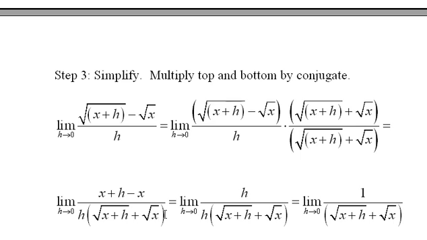And here's what we have. The numerator does get very simple. It turns into x plus h minus x, which actually leaves us h, and allows us to cancel out h in the bottom, leaving this expression here at the end.